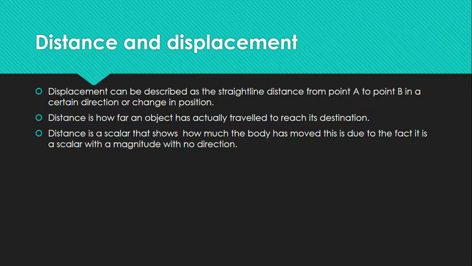As displacement is a vector, it has a magnitude and direction. If the direction is positive, then it will have a plus sign, and if it's negative, then yes, you guessed it, there will be a minus sign. The plus and minus signs on a vector indicate direction of travel. Minus indicates backwards, and a plus indicates forwards.